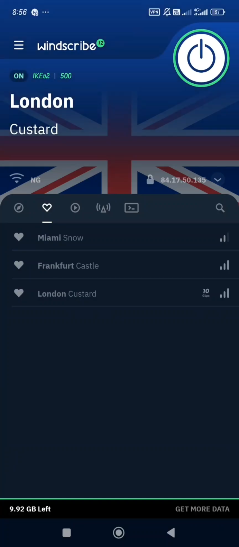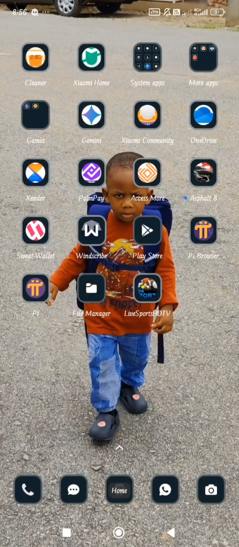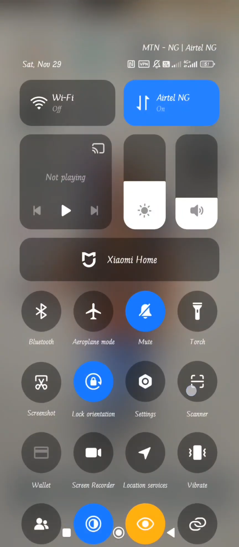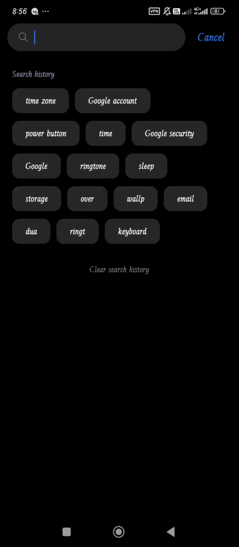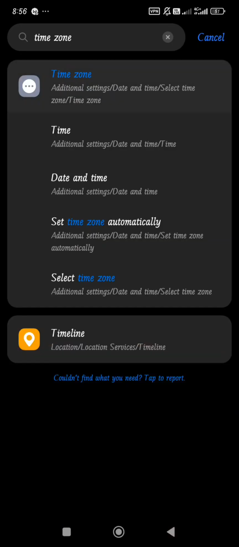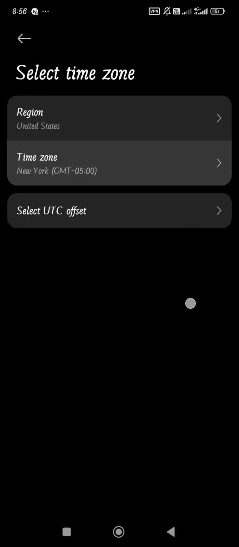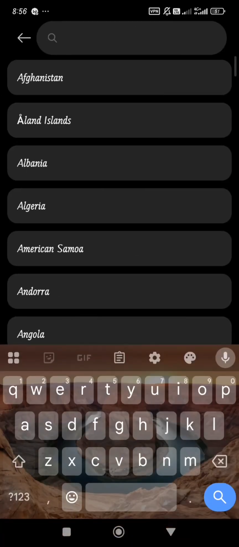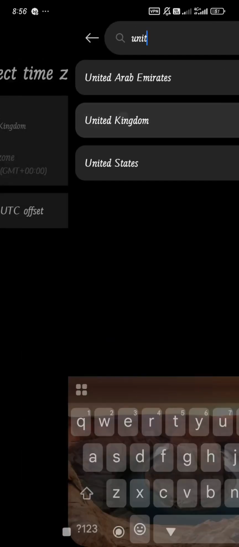You understand? So our time zone now will change. We're going to change the time zone in our phones. Please go to settings and look for your time zone. Depending on the phone you're using, on my phone I can easily search it. I'll just search time zone, boom, it appears here. So United States, I'll change it to United Kingdom, the country, of course. These are my own needs, so yours can be different.